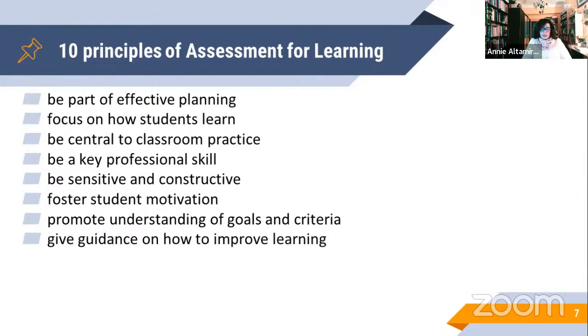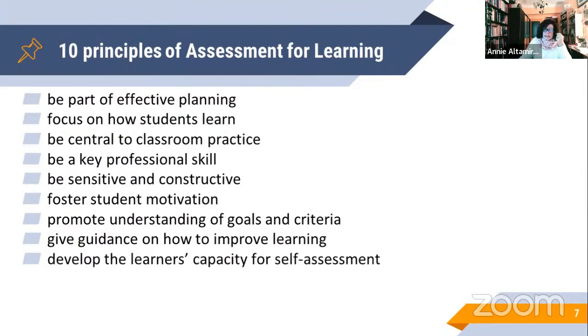Also, we need to ensure that our students receive constructive guidance on how to improve their learning. And this is very important in my personal view. We should aim at formative assessment, or assessment for learning, helping develop the learner's capacity for self-assessment. We should pinpoint their strengths and advise them how to develop these strengths. We should be clear and constructive about weaknesses and how they might be addressed.